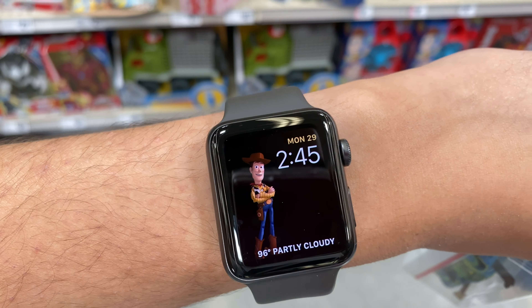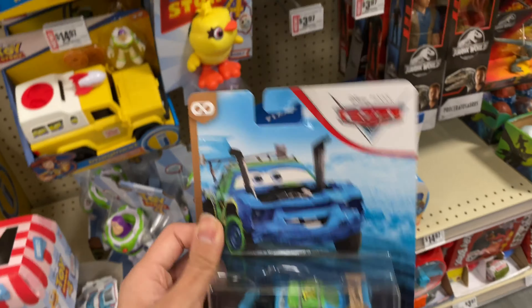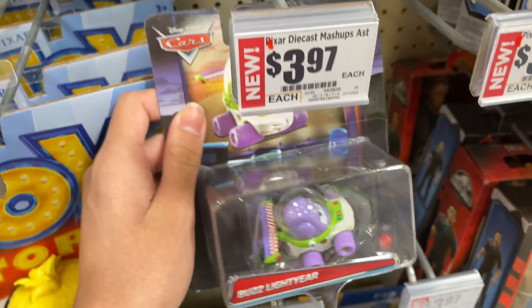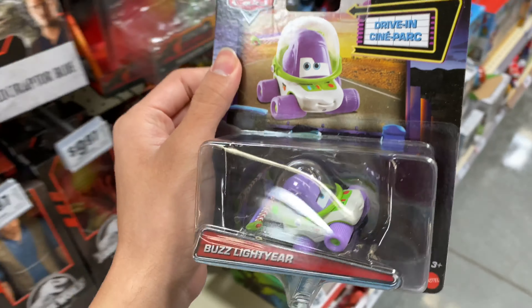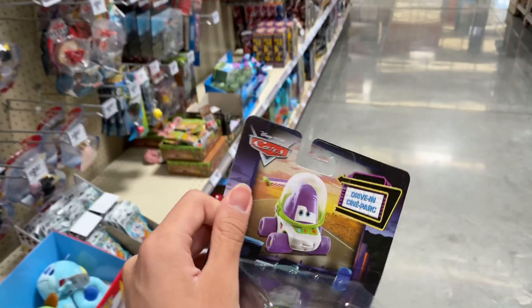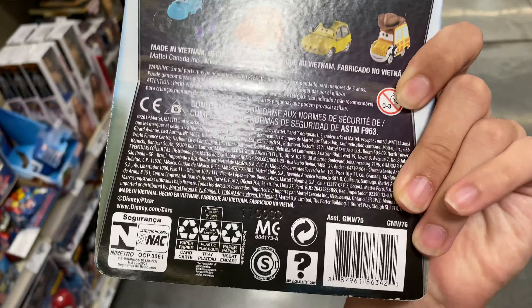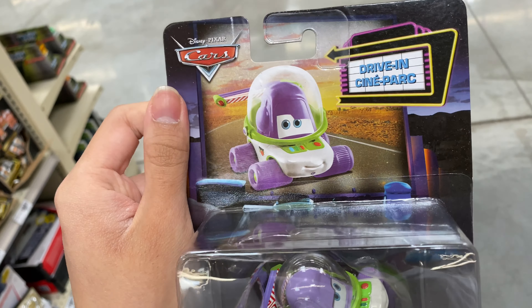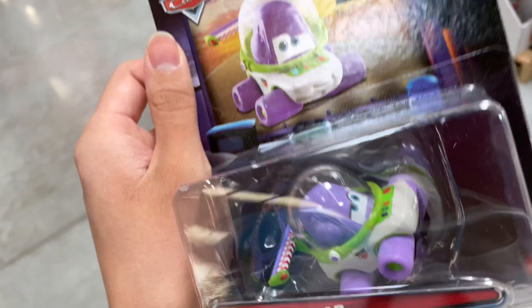It is June 29th. I'm at the same HB where I found these cars. I'm grabbing the Superfly and at the Toy Story section they have the Pixar diecast mashups - they only have Buzz Lightyear left but there are four pegs. It's not at the car section but with the Pixar stuff, and this is made in Vietnam.